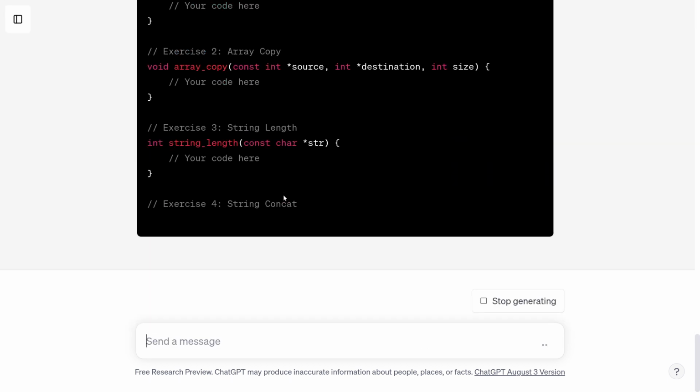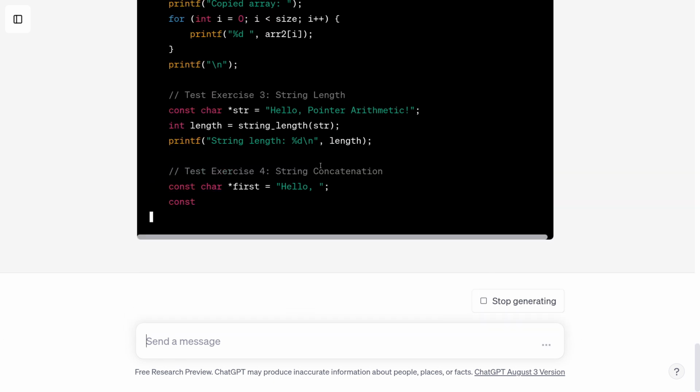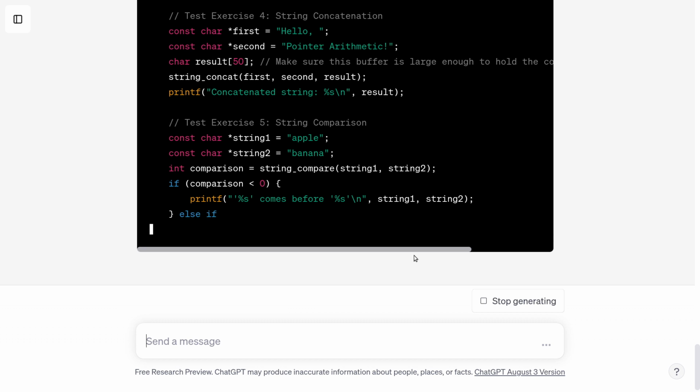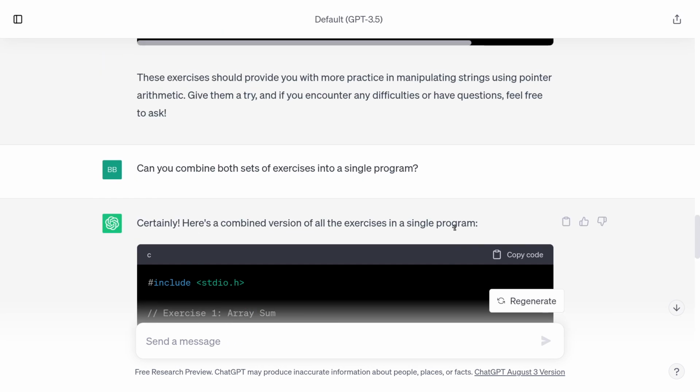All right, I think it can do that. It does seem like it's pretty good at these formatting requests. Okay, so we'll let it finish typing everything out, and then we will copy that.